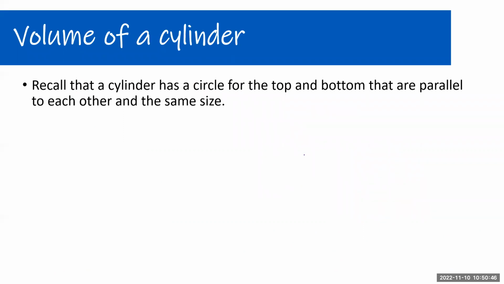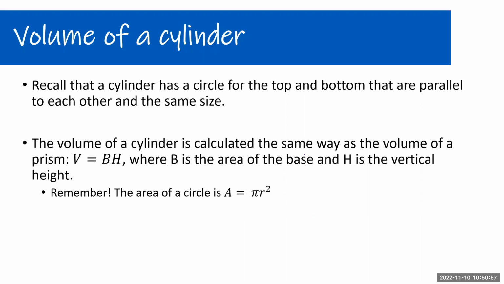Now, another shape that we talked about was a cylinder. And remember that a cylinder has a top and a bottom that are a circle. And then we have kind of that tube that goes up from there. And if we're finding the volume for a cylinder, we're going to follow the exact same method that we just used for the prism. The only thing is that the area of our base now is the area of a circle. Okay. You can also think about this as pi r squared times h, because that's going to be your area. Okay. Some of you may have learned it that way in another science class.